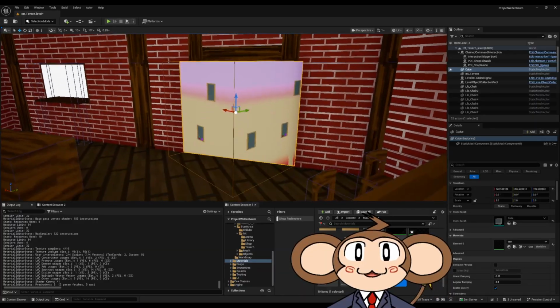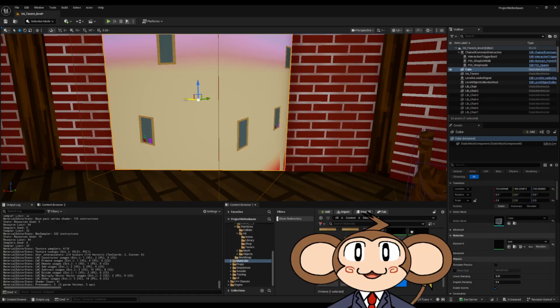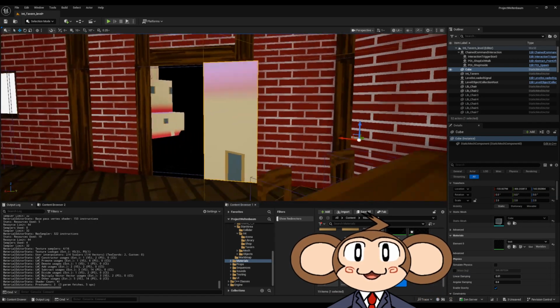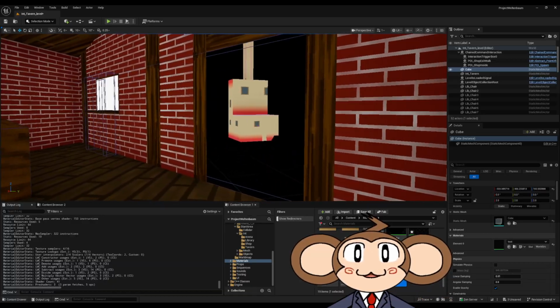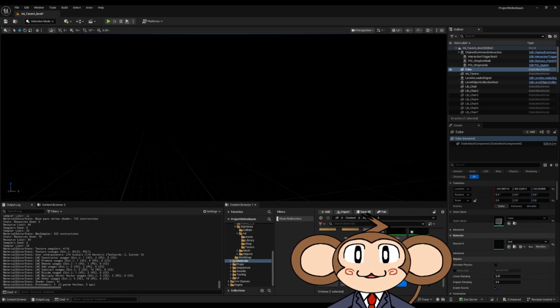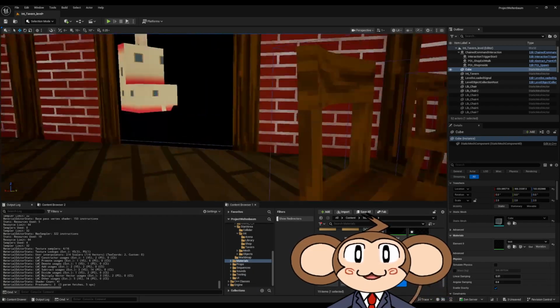This is the view. I'm not sure. Okay, so that's working out. I can't see it from the other side.